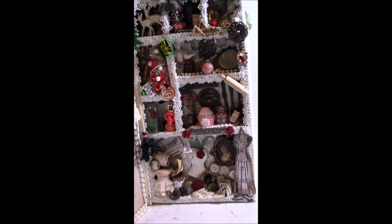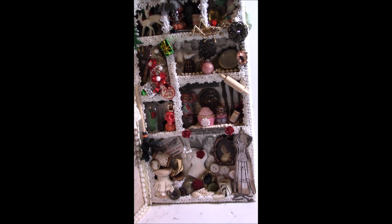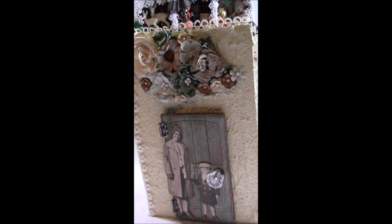And then on the front of all of these boxes, I just used some trim from my stash just to kind of finish it off, so you didn't see those raw open edges of the boxes. So there's that. There's the front again. I just had so much fun doing this, although I did struggle with the vintage part of it, I did have a lot of fun.